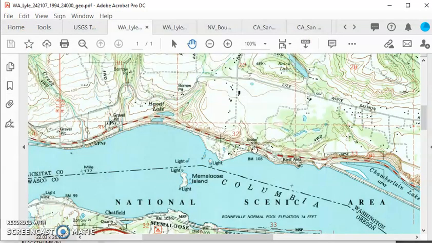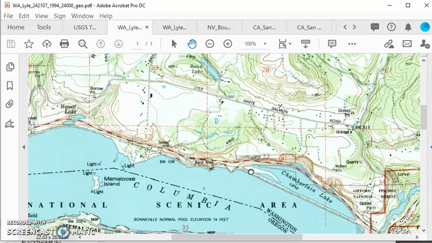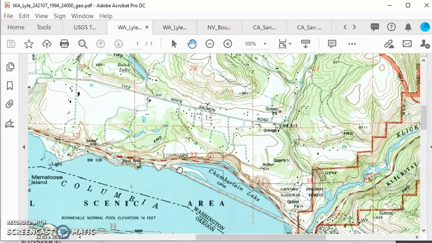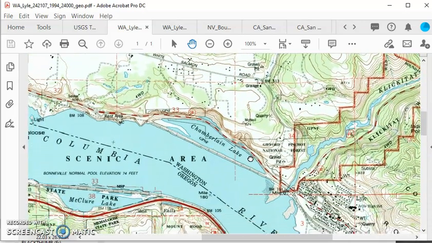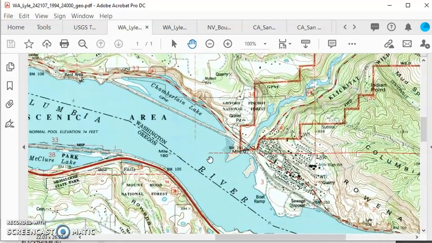We're looking now at the Lyell, Washington topographic map. This goes right along the Columbia River. It's actually the boundary line between Washington and Oregon. And I wanted to show a few of the different features that show up on this map. Okay. Now, thinking about our symbology, there's a lot that we have here. We know that where there's a line with the little cross marks going along, that's going to be a railroad and a main road right here.